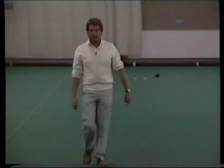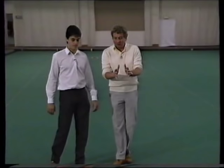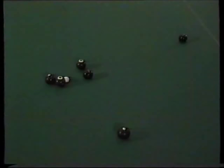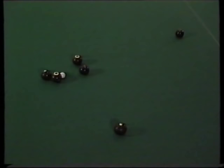It's a nice try, that. Yep. I was just trying to get in the centre of the rink to give you something to think about. Has that bowl in any way affected some of the shots that you were thinking about prior to me delivering that? Well, I think the main shot I was thinking about was coming up there with a few yards on to play your right-hand wood, and both of them go. You've made me feel a bit more confident about it by putting that one there, knowing that if I'm tight, I could possibly get a rub off it and get the same result.